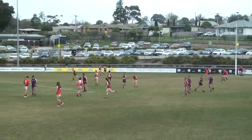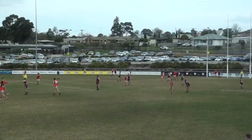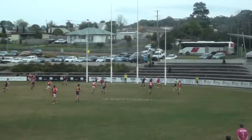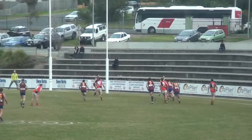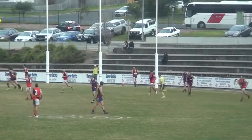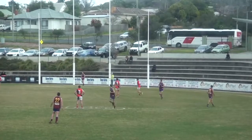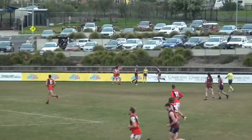Yeah, it is too, and it's going to go Bairnsdale's way, I'm sorry, of course, through Joshua Wykes. He's just been told to come back behind the mark, and he does that. So Wykes from right half forward flank, kicks towards the pocket. Not sure it's the best option. White got front position, didn't take the ball. Still finding it hard to get into the groove, but he's got everything there. You can see that, and he's working hard when he hasn't got the ball as well. So a minor score, Paul Carter, to Bairnsdale. And they go on to 8-7-55, 27 points in arrears of Moe, who are 12-10-82.